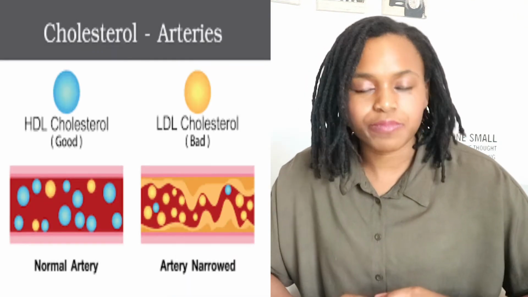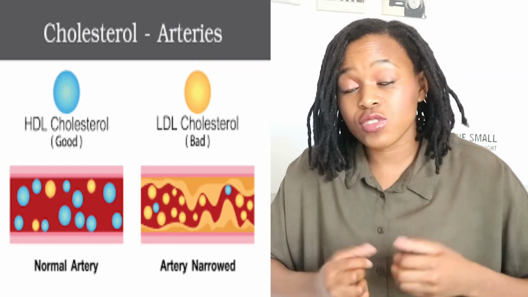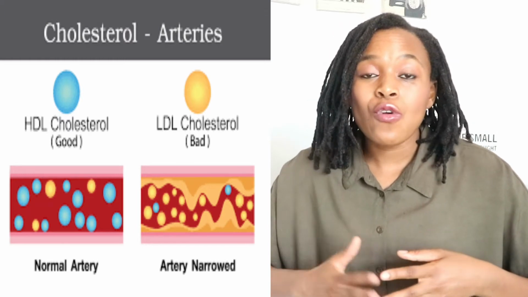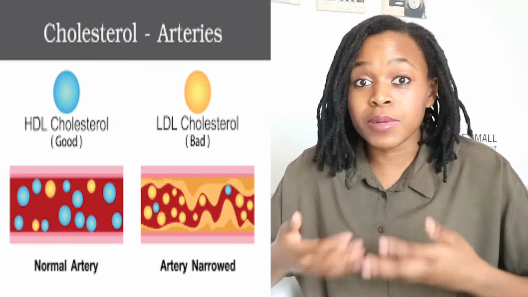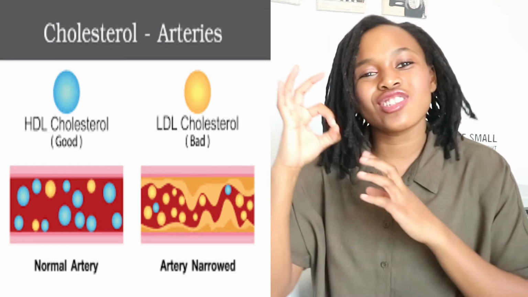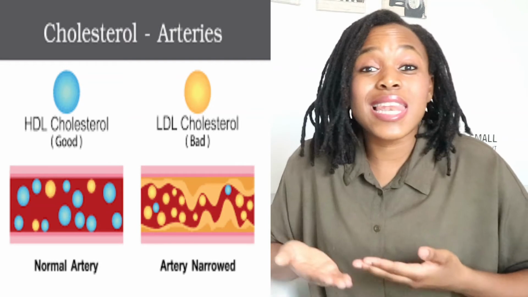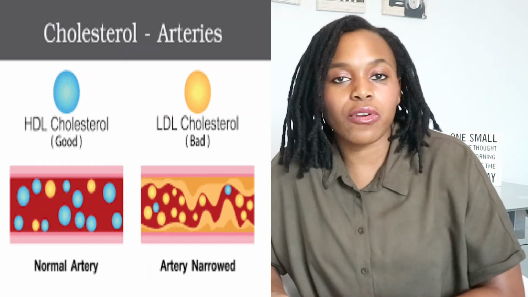And the main toxin that adheres to those walls is known as bad cholesterol. So now you have this bad cholesterol that is adhering to the walls of your arteries, your coronary arteries, and this allows for plaque to form. And over time, more and more plaque builds in that area. So it kind of starts to close the lumen of that artery, which means that there's less blood flow that is going to the heart and specific areas of it.